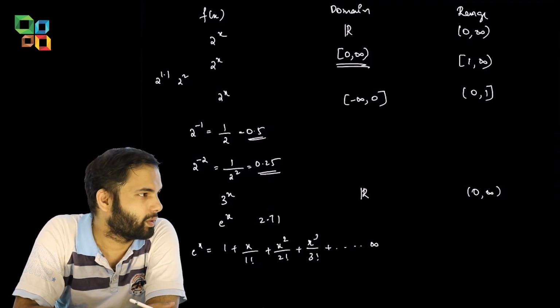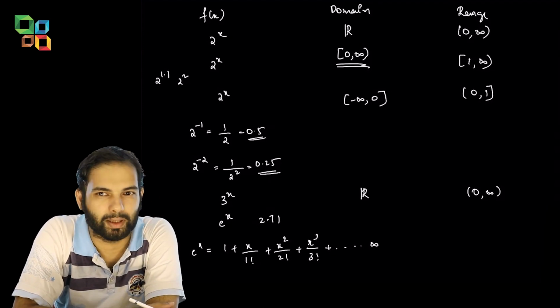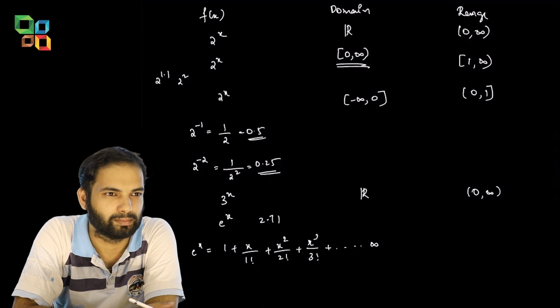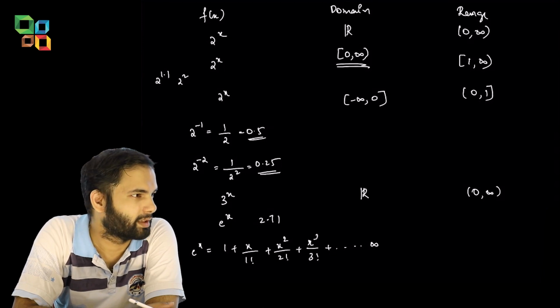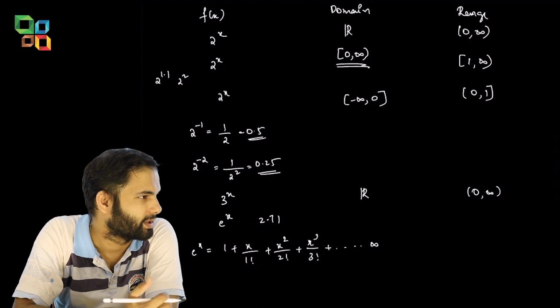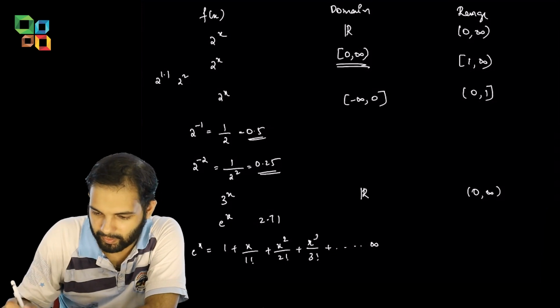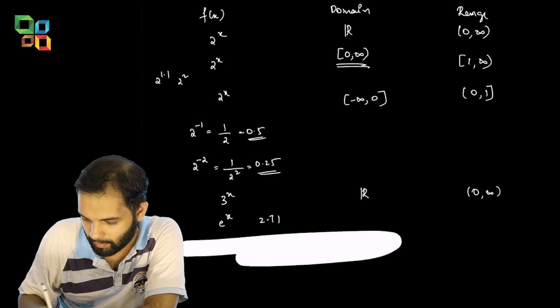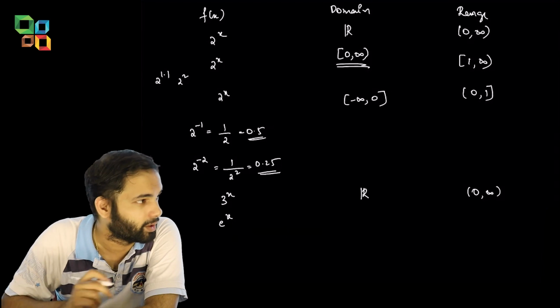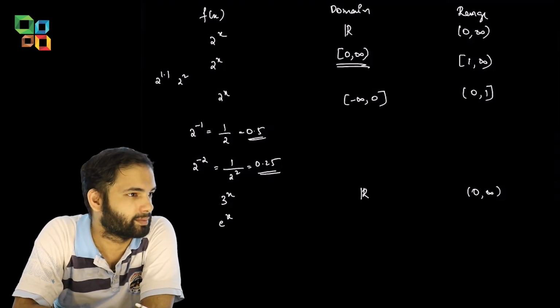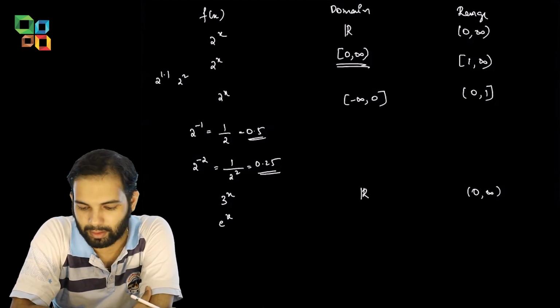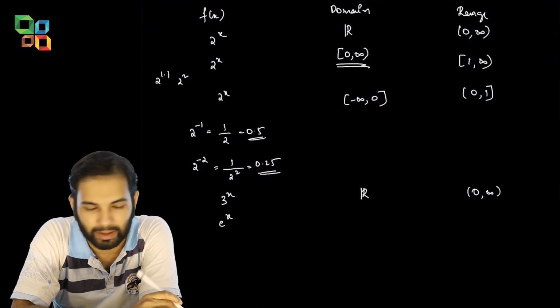Okay. So why is e so important? We use this in logarithms, right? Natural logarithms, what we have is using this e. Therefore, we calculate for e power x also. We'll see when we take up logarithms. Right now, this is just a constant, right? 2.7 something. Fine. So what is the domain and range?